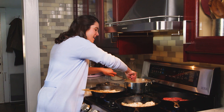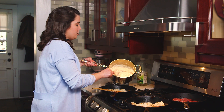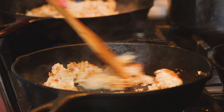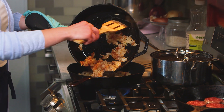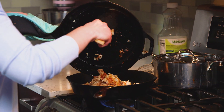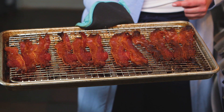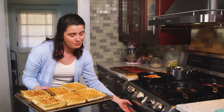Oh, they're so creamy! Y'all, look at these creamy grits — they are going to be so delicious. Now that my hash browns are mostly crispy in the two separate skillets, I'm gonna combine them into one to get an eye on the stove available for my eggs. Look at this crispy bacon. Even though the oven's off it's still super hot, so I'm gonna put my waffles back in to heat up while I finish the rest of my breakfast.